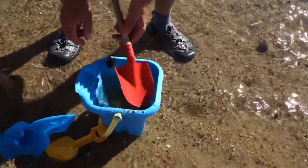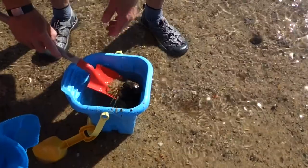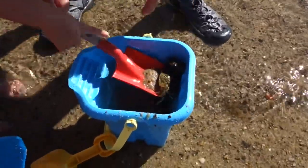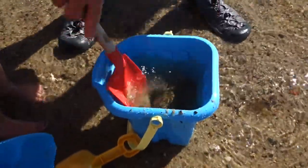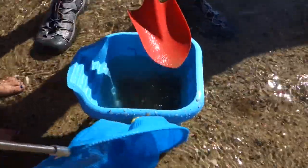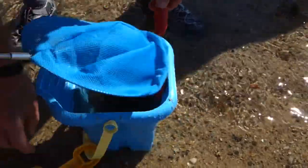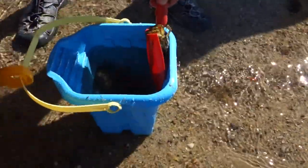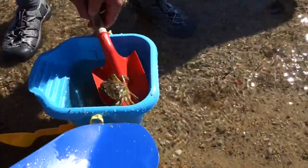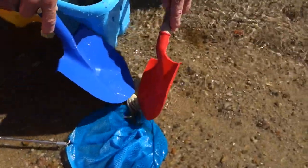But if we can turn them over, and we can see. There's a baby one. Yeah, this guy's got a good nipper on him. Let's see. Come on, turn over. Okay, so the bottom of them, let's see if we can do this. Can I use your other shovel? Yeah. Oh, that's attached. Do you want to use this one? Yeah, I just want to see if I can tip them off. There you go. Good. See the point? See that point on the bottom?